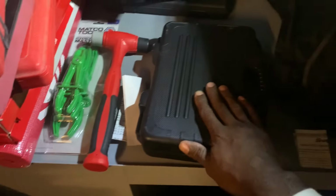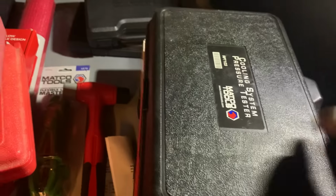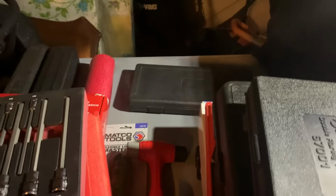Oh, the Matco Tools 3-jaw puller set, really nice. Behind there, we've got the Matco Tools cooling system pressure tester set. Just picked that up. I've never used one, so it's going to be interesting to learn that one. What is that? Oh, a flaring tool. I just picked up a Snap-on one today.